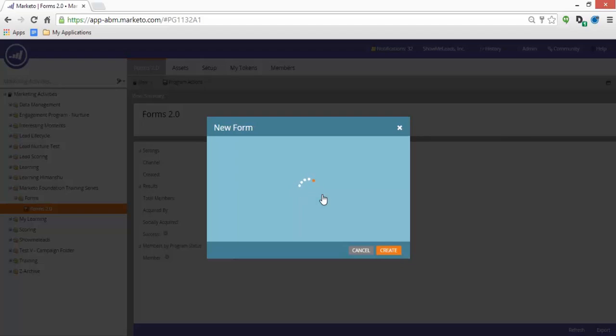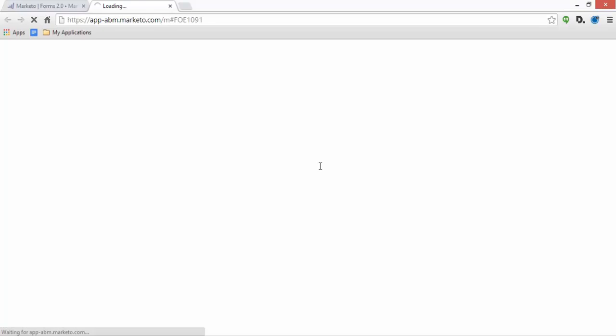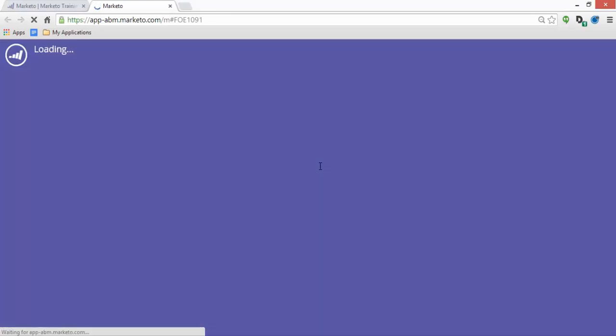And I will give it a name, which it will be known by within Marketo. And then select create. And now we are taken to the Marketo editor.